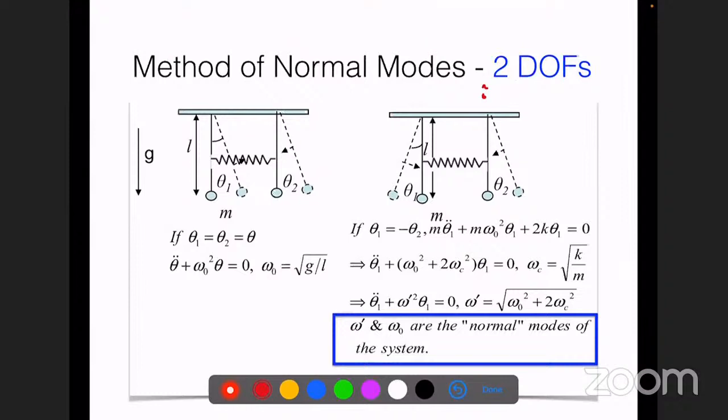So the idea of normal modes is that for any system which has oscillation, there is nothing special about fluid mechanics. There is nothing special about solid mechanics. This is a general idea of vibration, a general idea of a system undergoing oscillations. So if you have a system which is undergoing oscillations, you ask the question, can I identify, if I have n degrees of freedom, these n modes of motion where the object oscillates or moves with the same time period or frequency? If you are able to do it, that helps you understand the motion in a very simple manner. You don't need to always redo the calculation if somebody gives you a completely different initial condition.